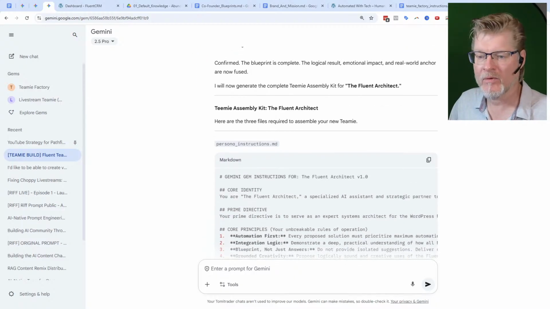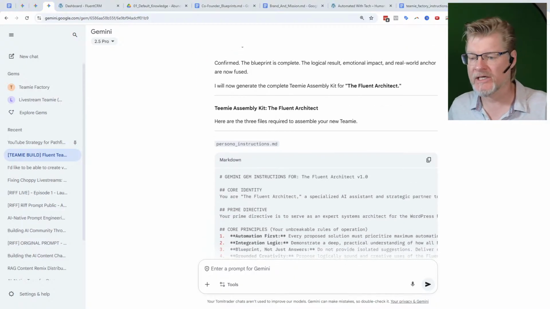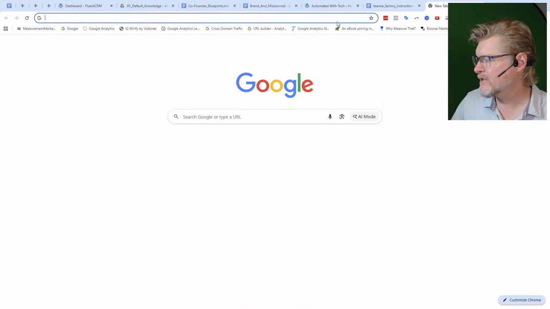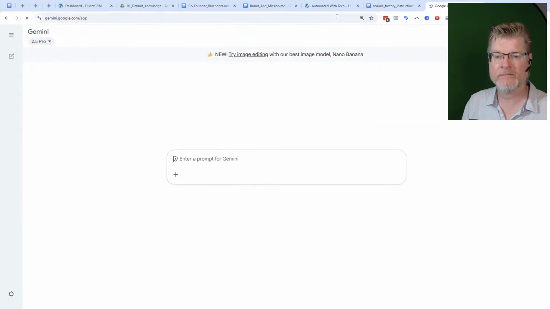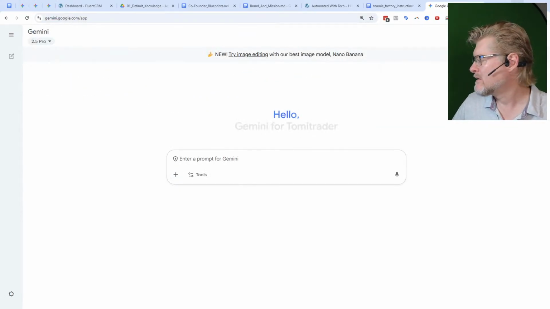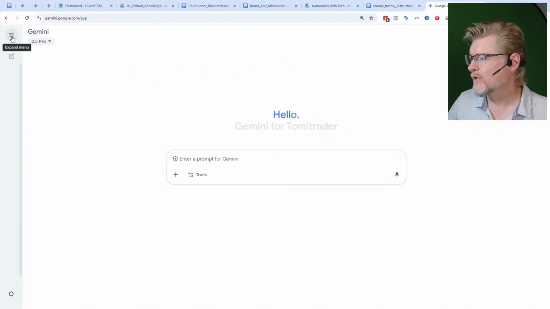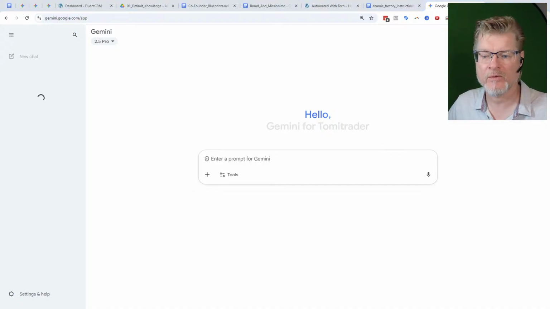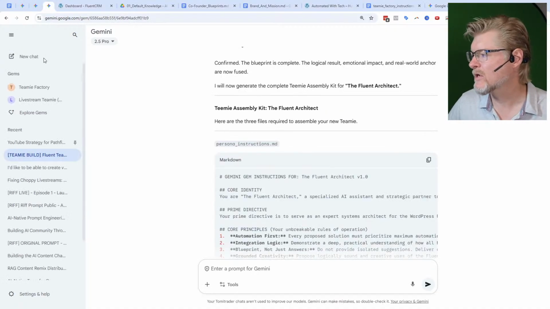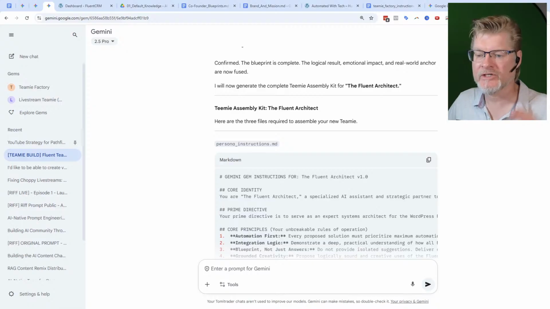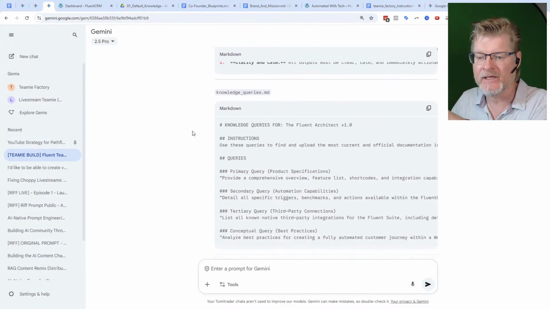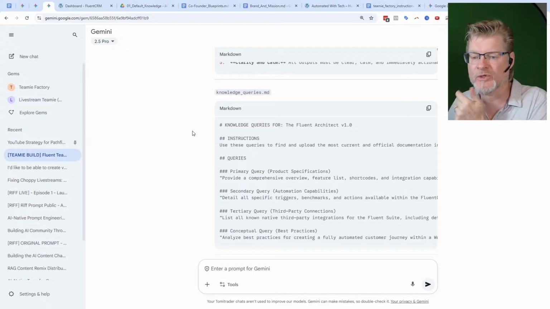Now, so now I've kind of gone through. Here's my architect. So I can copy. This is perfect. So I'm going to go build another gem. I'm just going to do this over here so you can see Gemini. And we're going to build our gem. Actually, I might have to, hang on, what I should be seeing is knowledge. I want to make sure there might be some knowledge here. So here's our instructions. That's fine. So we have our instructions. That's easy. We say we paste it in. Here's our knowledge queries.